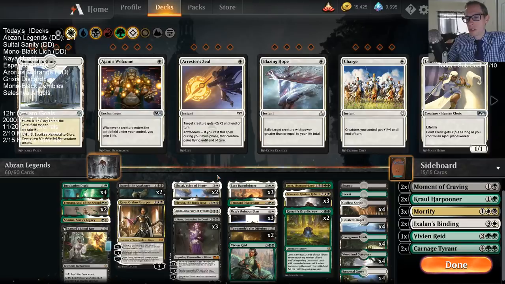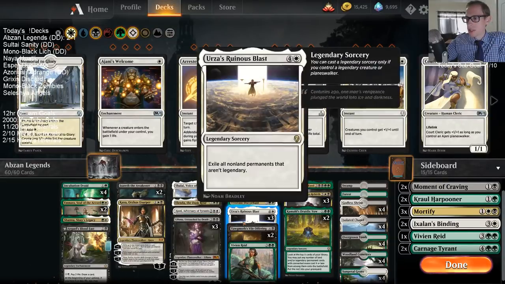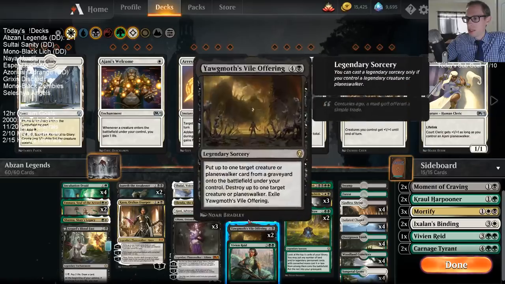I mean, the Incubation Druids were awesome. That card is good. Ruinous Blast, Vile Offering, of course, real good. Wonder if I should be playing Incubation Druid instead of Llanowar Elf and Naya. Well, I guess Naya has more of the threes that you really want to hit on turn two. Yeah, we have a couple Yawgmoth's Vile Offerings. That card was good, killing Vraska and stuff. Yeah, these cards are certainly good.